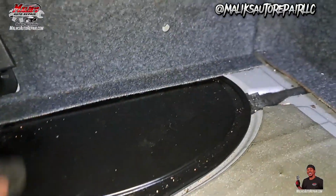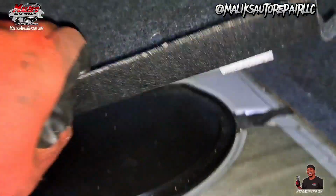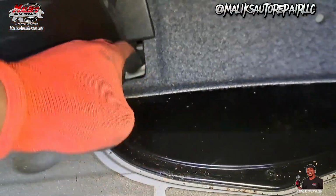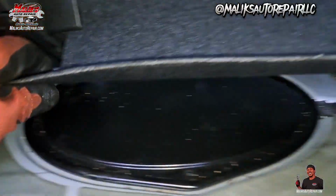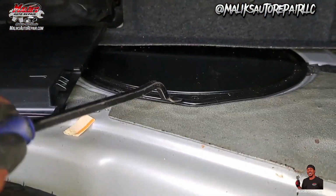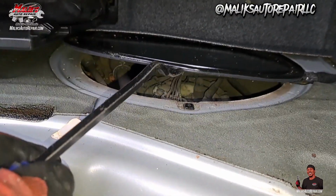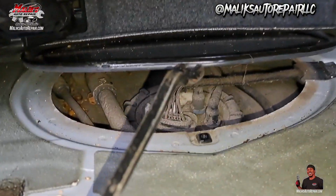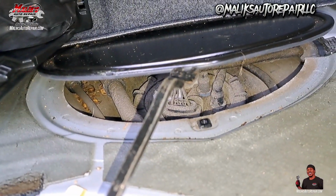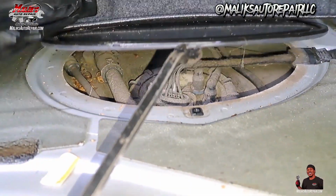There's one here in the front, one on the side over here, behind. So you gotta remove that. You gotta get back there. And there's another one behind me. So once you get that up, and this is what I use to get those clips off too. Pry up on that. And voila. That's the fuel pump right there. Who would have thunk it? That's crazy.